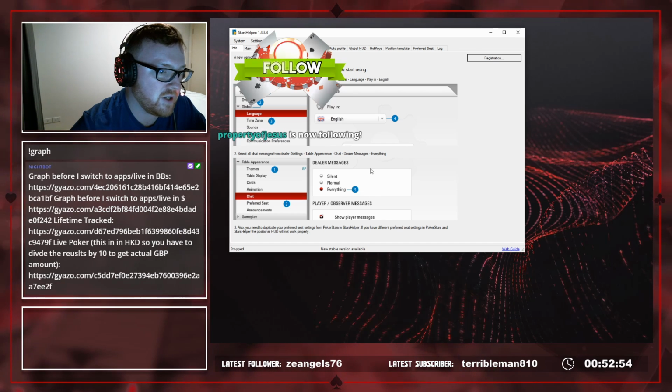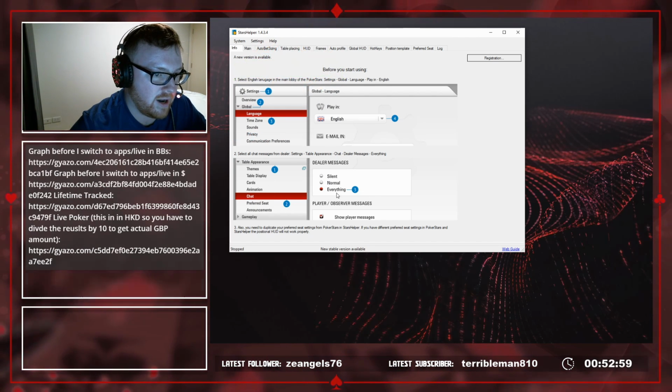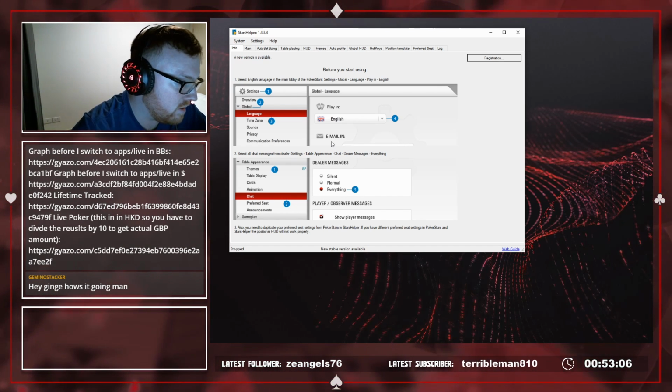This tells you the basics to get Starshelper working. Thank you for the follows. You need to have the dealer chat show everything. You need it in English. I think one of the things you have to do now is turn off the Aura engine, which it will tell you how to do. Thank you for tuning in.